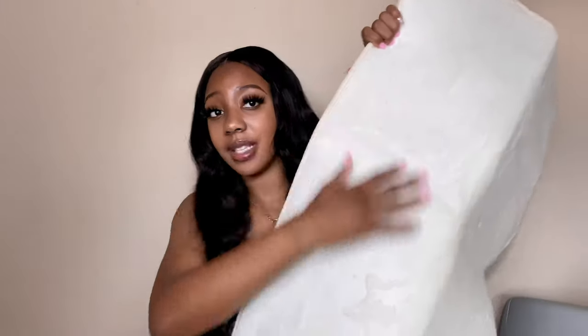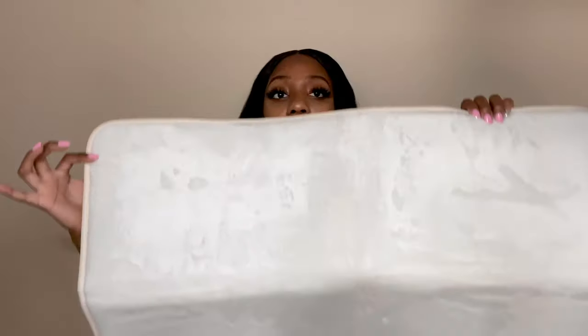For bath rugs I got these from Amazon — I wanted something really simple and white. The first and biggest one has a cream ivory trim, which I thought was super cute since I'm going for that ivory and cream look. Then I have the smaller one, and also the one that goes around the toilet — the last one just goes right underneath the toilet. I love this memory foam material; it's just super soft. I had these last year in navy and I'm super excited for them again because they're so durable.